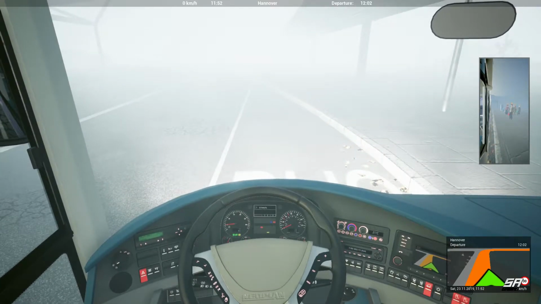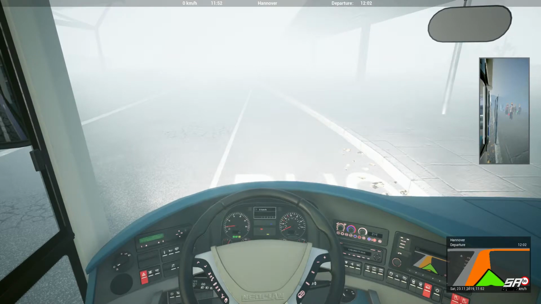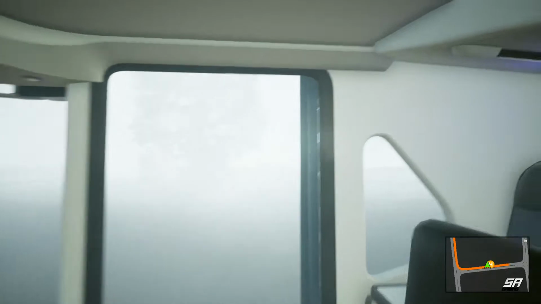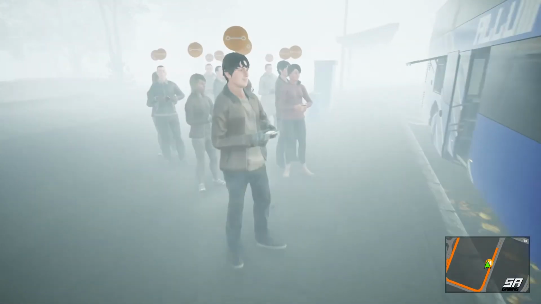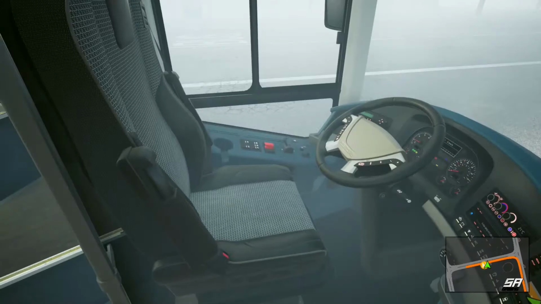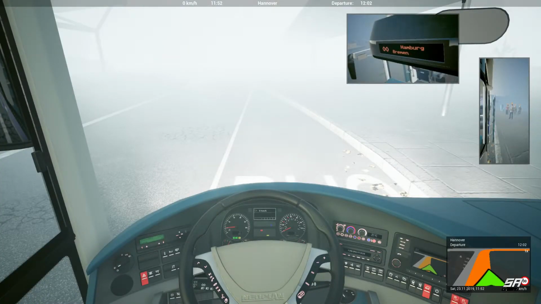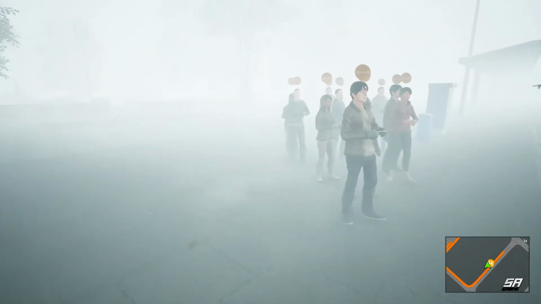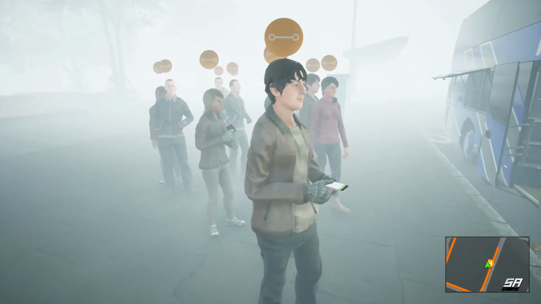So perfect. Let's get these people on board. We shall go and check them in if we can see them. Right, are we logged in? Yes, we are. Cool, perfect. So let's check some of these people in. Is the display broken? Oh, yes, of course the display's broken. Let's put on a sign. There we go. Never mind. Alright, so let's check these people on, guys. I will catch you back there in a second.